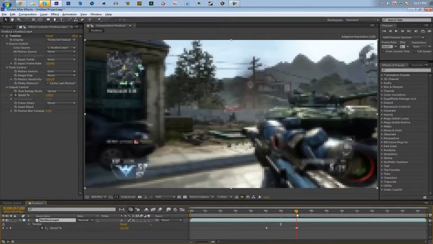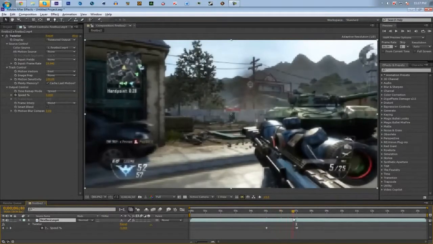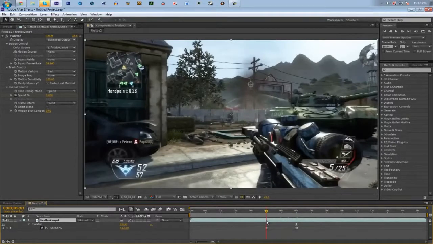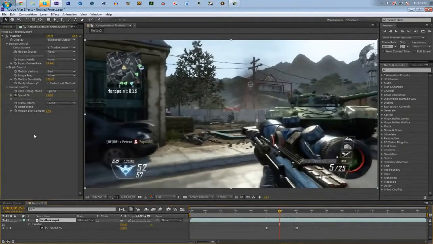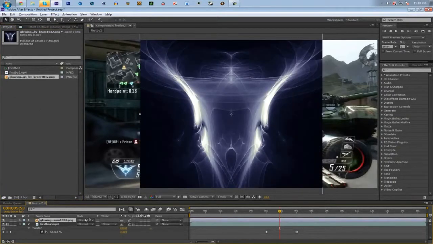Keep in mind, you can get a motion track of this whole clip and motion track the gun with the 3D motion tracker that's built in, and you can get a null and a camera and you don't need to Twixtor it. But if you don't want to do all that, you could just Twixtor it and keep it simple. So import this clip into your main comp.